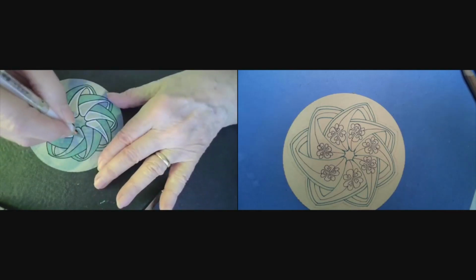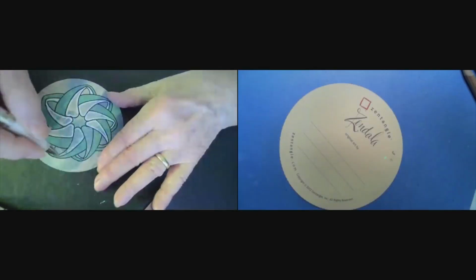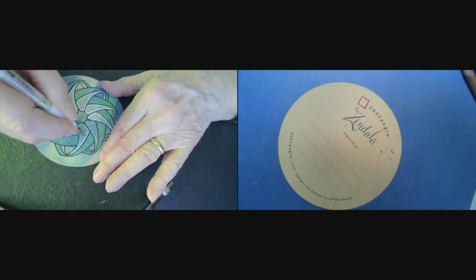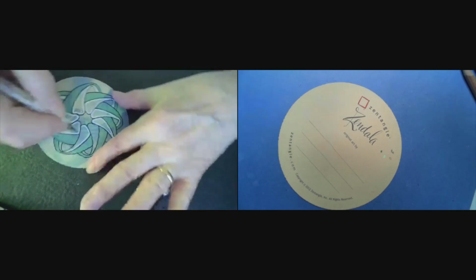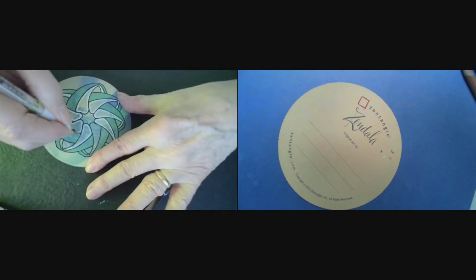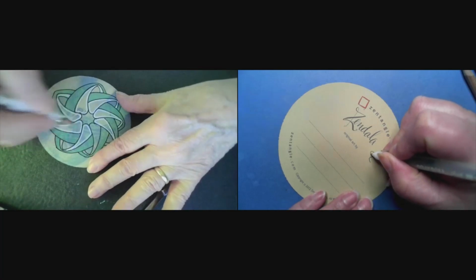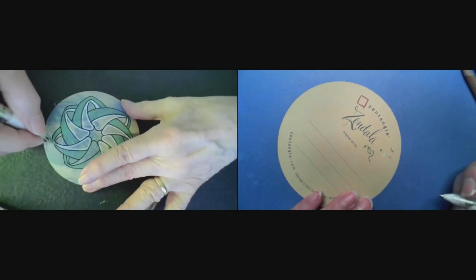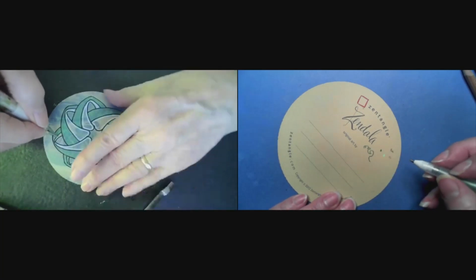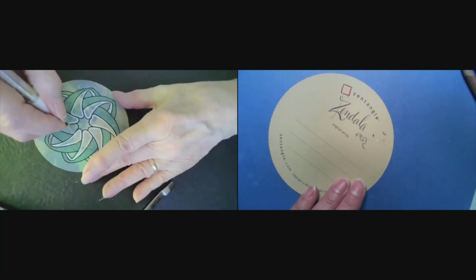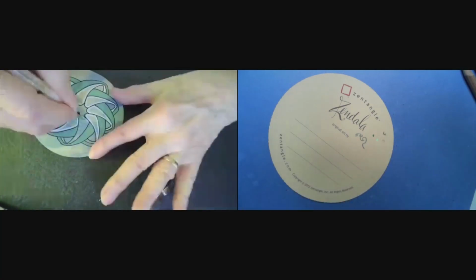Well, the nice thing about the Jelly Roll pens, especially the Moonglow ones, the ones that work well on dark paper, is that they cover over lots of things, and that's just handy. Oh, I wonder what this would look like on there. I should have used this instead. But there's no shoulda, woulda, coulda. Next time. I don't think it's showing up. No, it just shows up black.